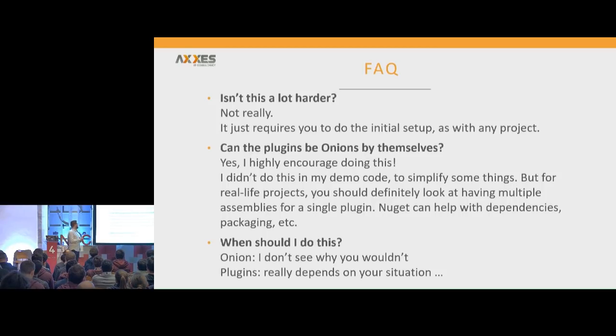So it doesn't really hold you back that much. Now, somebody else asked me another time that I gave this talk, shouldn't the plugins be onions by themselves? And yes, they should. They really should. But it would complicate the demo too much. But if you're starting to do this on a larger scale, you basically will want your features to have an onion structure inside them. So do that if you ever get into this and start doing it seriously.